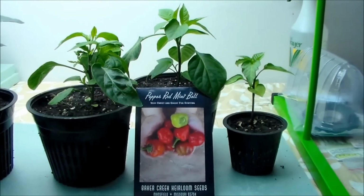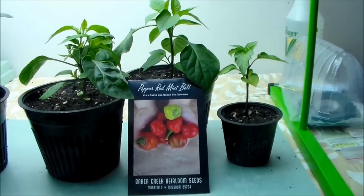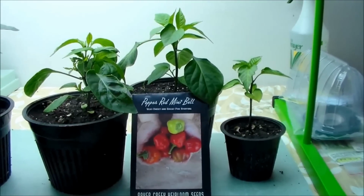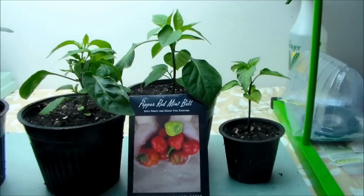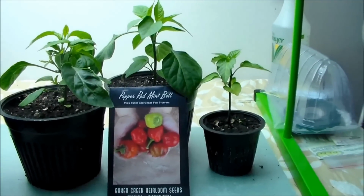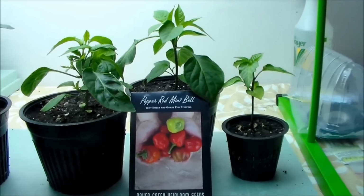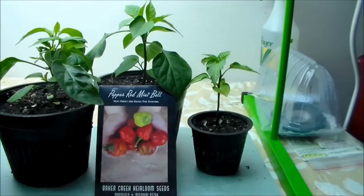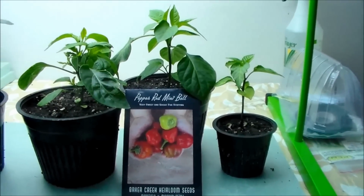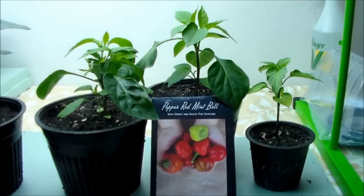Okay, so moving over, we wanted to show you the last three pepper plants here that we're growing. These are the red mini bell peppers, again from Baker Creek. These three are a little bit further behind than the first 6 that we showed you, especially this one on the right. We had an issue where that pot did not propagate, so we had reseeded that a week or so, maybe a week and a half behind the others. So I'm not surprised that one is behind. We're going to be potting this one up later today and topping the plant as we did all of these other plants that you see here.